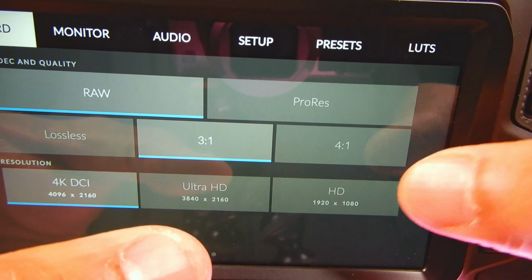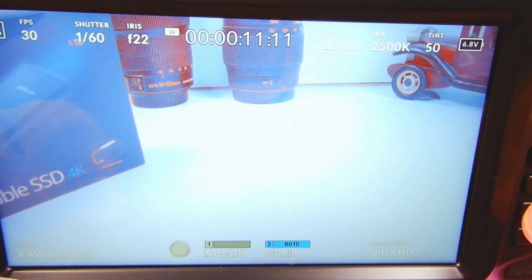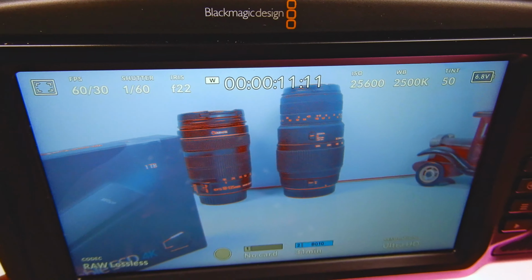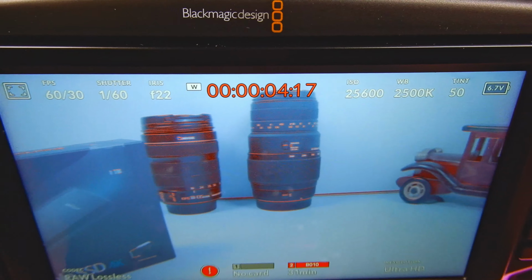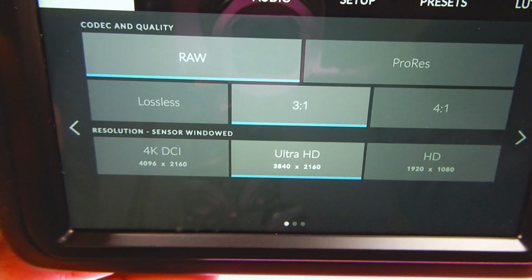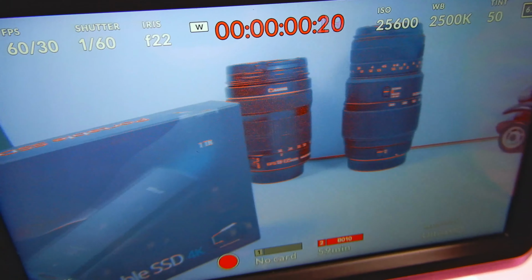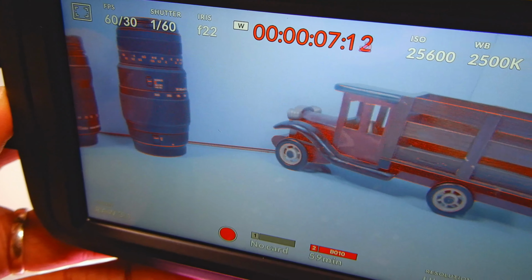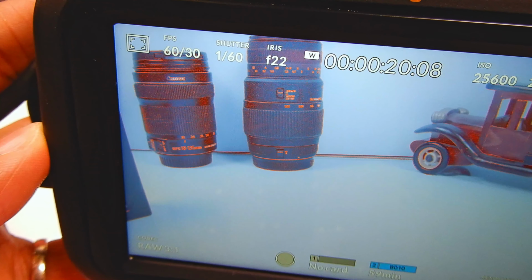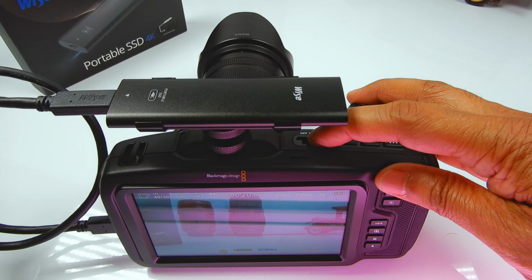I tried the Ultra HD lossless with the same settings, actually bumping up the frame rate to 60 frames per second, lossless Ultra HD. For a few seconds, as you can see, it had dropped frames right at 4 seconds. The 3:1 actually worked out very well for 30 and 60 frames per second. It records well, but the lossless seems to be an issue with the Wise. I'm hoping Blackmagic would release an update for their codec, which could enable this SSD to record 60 frames per second.